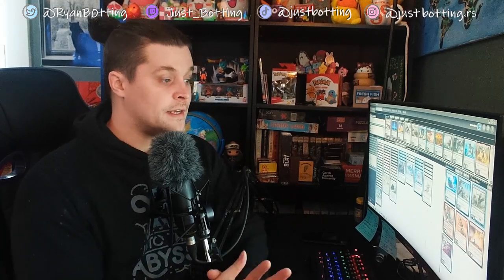Hi everybody, I'm Ryan. Today we're going to look at Grixis Affinity in Pauper and how to sideboard against the top 10 most popular decks. This is an incredibly versatile deck, and there's a lot of ways that you can sideboard that might be deemed correct, but this is how I do it.